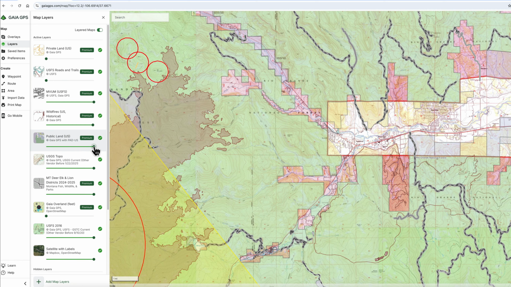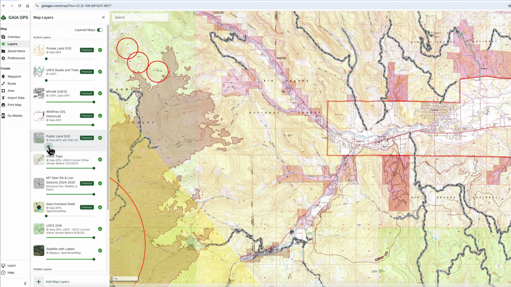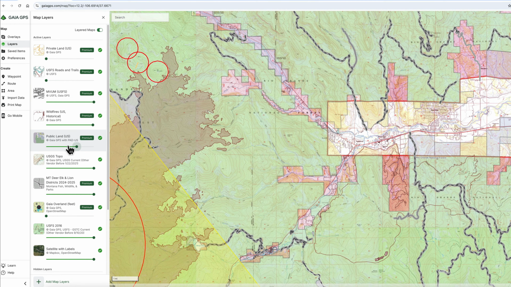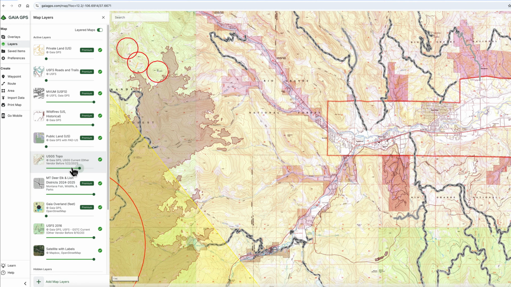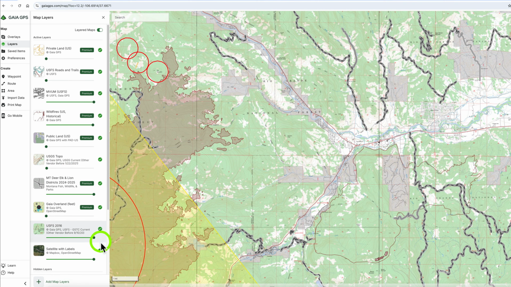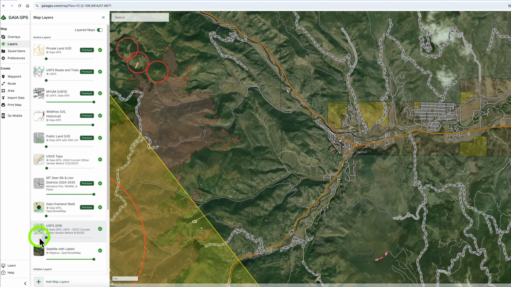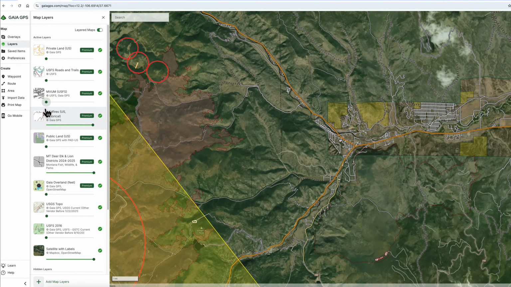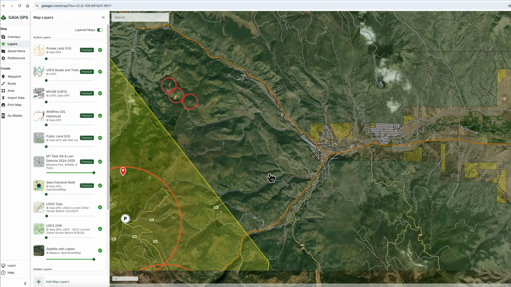If you have multiple topo maps active, like you can see here, just drag the transparency up and down to see the ones below. Tip: I like to keep my topography and satellite aerial imagery map sources at the very bottom of my active stack and keep all the feature overlays above them, as you can see here. Just drag and drop the layers as you need. It's that simple, and it will take time to develop and learn your system.